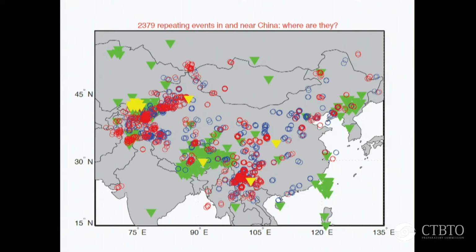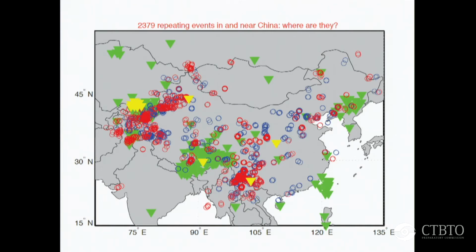On this map are shown in green more than 300 stations, mostly temporary stations, for which waveform data is available from the IRIS consortium. Shown in yellow are a very small subset, I think about 14 stations, which have operated for a longer period of time and captured 33% of the seismicity for the 21-year period we studied in detail. And broadly speaking, where you see circles, these are places where repeat earthquakes were found by us to have occurred.